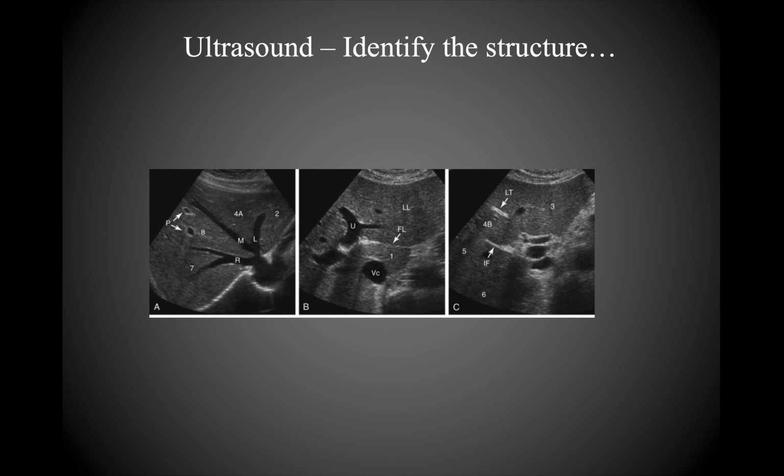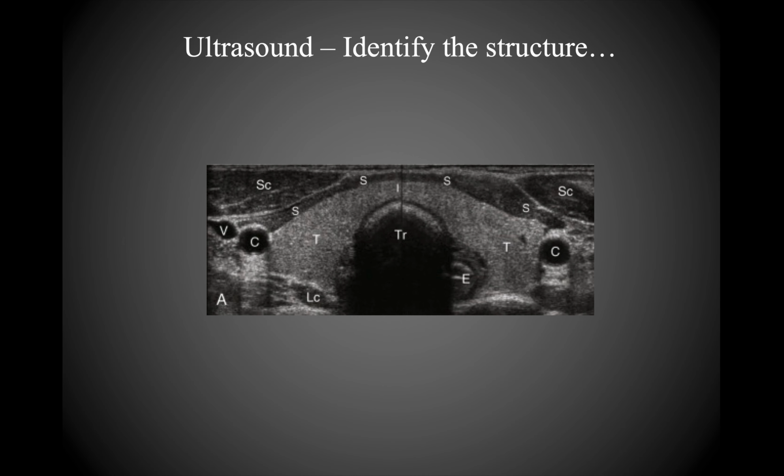Looking at this image now, just take a minute to see if you can think of what you think this organ might be. It turns out this is the liver. And again, this is a relatively standard or textbook view of the liver. Usually you can see several different veins, like the R, M, and L in the left-hand picture. That represents the right, middle, and left hepatic veins traveling through the liver. Usually you'll see fairly large veins, some cross-sectional views of the veins, and even some of the arteries located throughout the liver parenchyma.